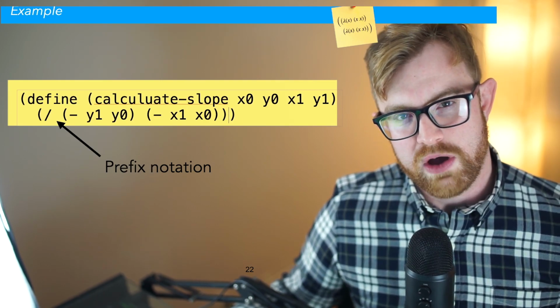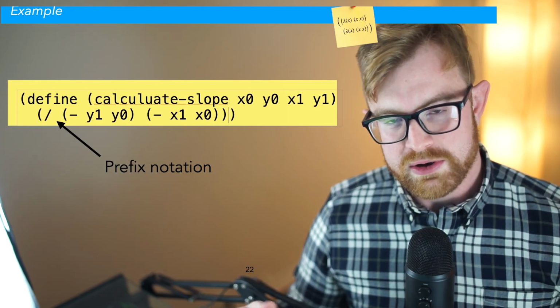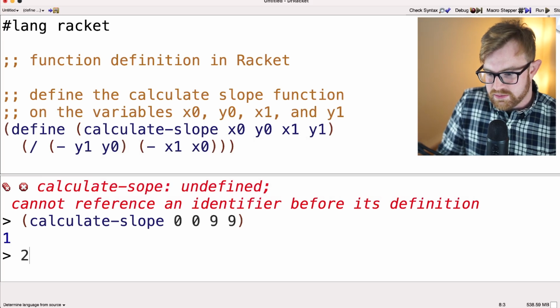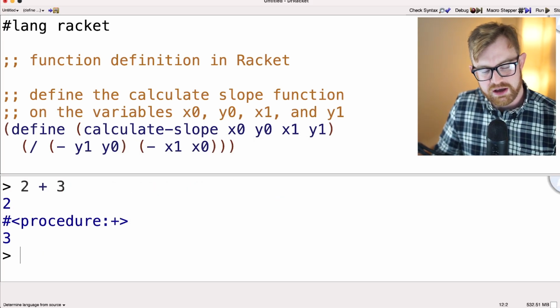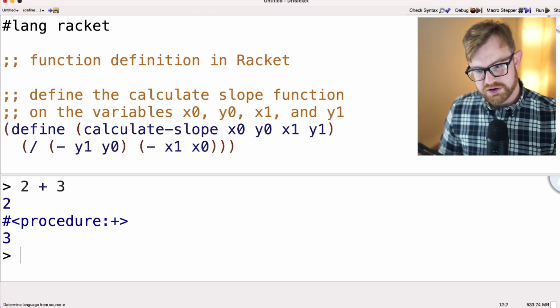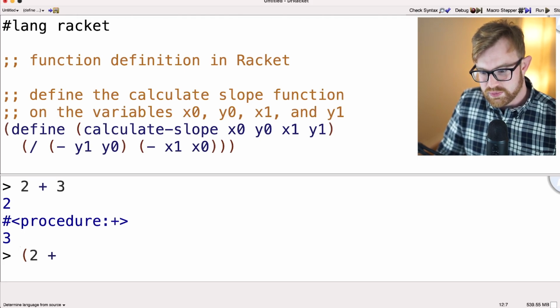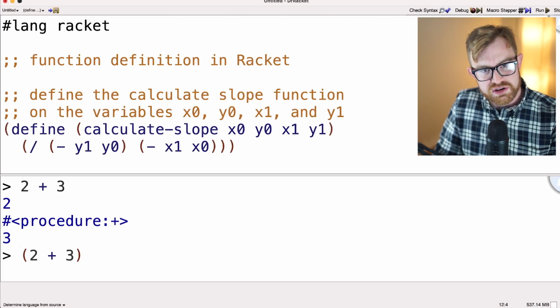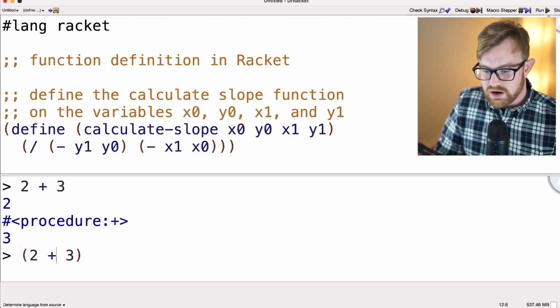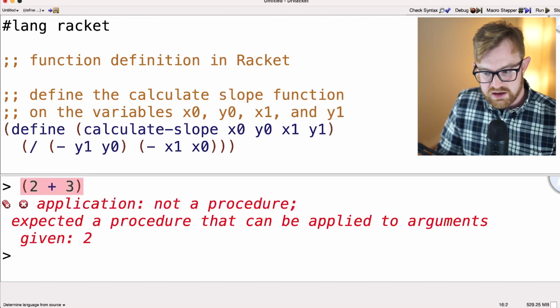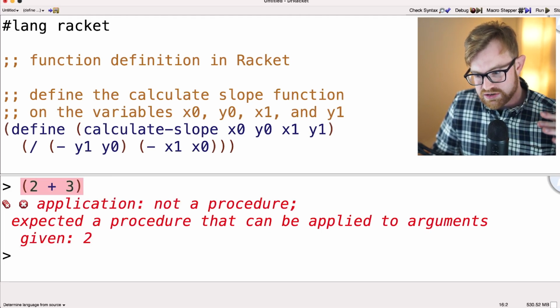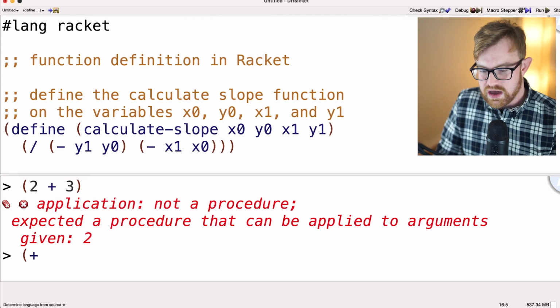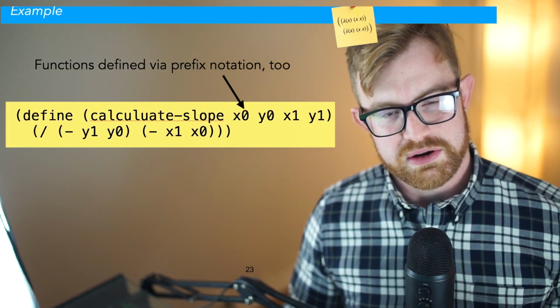And when you take this style where you write everything out very explicitly, in Racket, you always have to use the parentheses. So for example, if I try to write 2 plus 3 in Racket, it will just tell me, you've written three separate things, the number 2, the function plus, and then 3. If I try to do 2 plus 3 like this, Racket will try to interpret this as the function that I'm calling. It will say, call the function 2, which of course I can't do, this is going to result in an error, but then call it with plus as the first argument and 3 as the second. And so if I try to do that, Racket is going to say application, not a procedure, expected a procedure to be applied to arguments, but instead you gave me 2. And so instead, if I want to write 2 plus 3, I have to write plus 2 3, and it has to be within these parentheses. All right, and then also, when we define functions in Racket, we're also going to use this prefix notation.